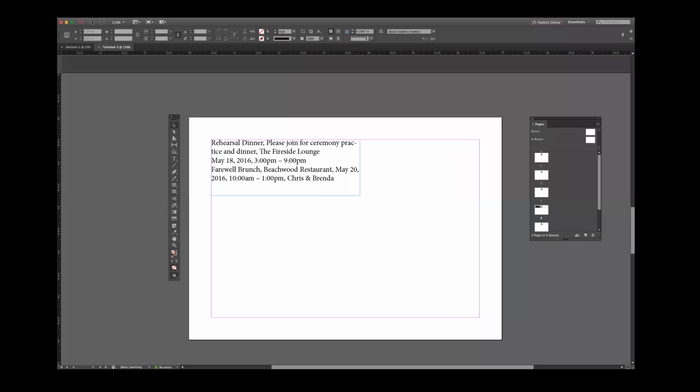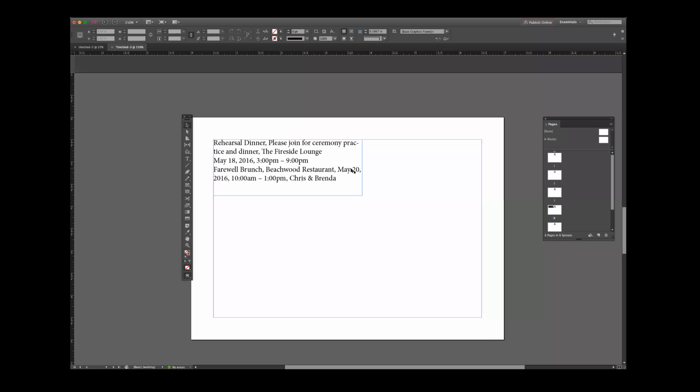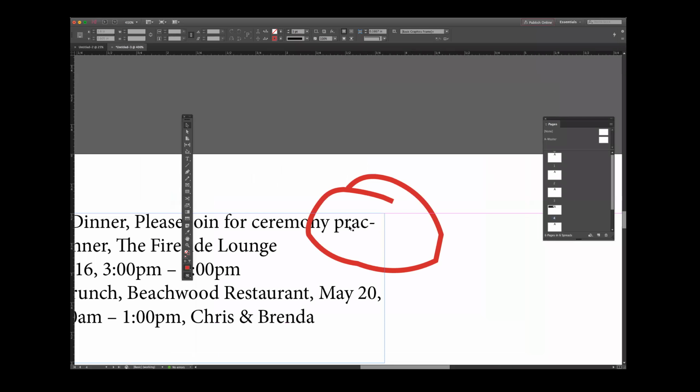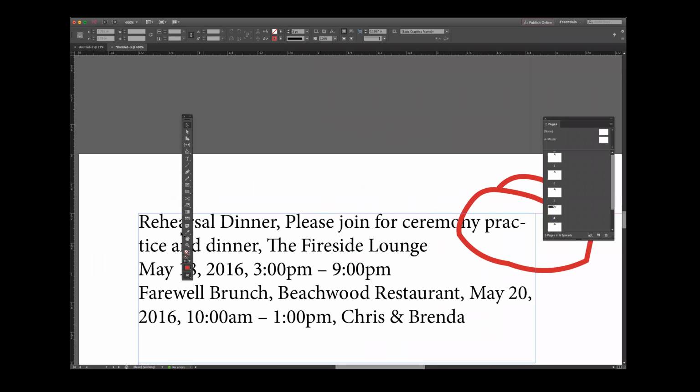That's a great question. Thank you for bringing that up. Now, what I want to do is, now we have it placed. If you'll notice here, I'll grab my little pencil tool and show you in red so that we can see it. You see this word? I'll zoom in a little bit more. See how it's kind of got cut off and the word wraps around to the next line? That seems to be a common mistake that most students make when they're beginners because they don't know how to turn that hyphenation off.